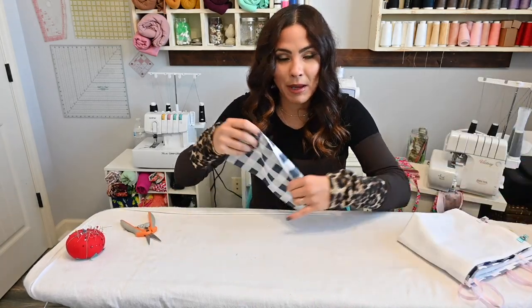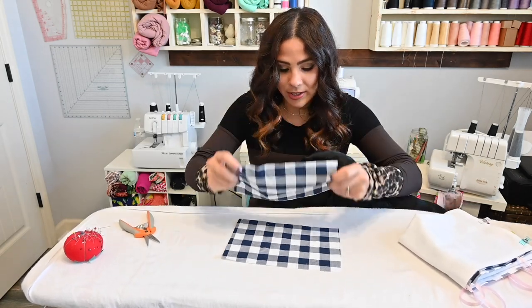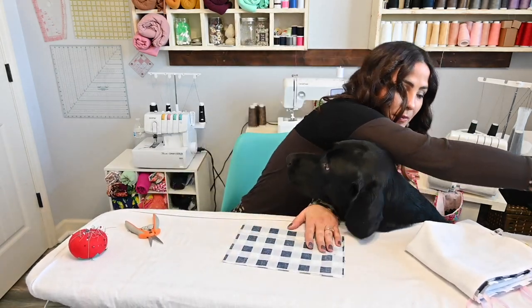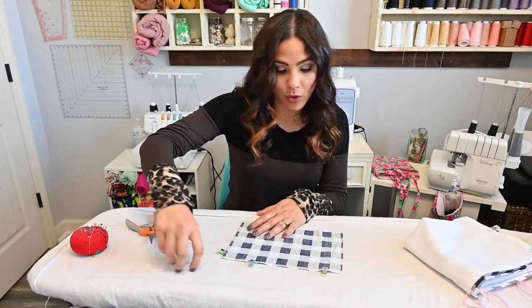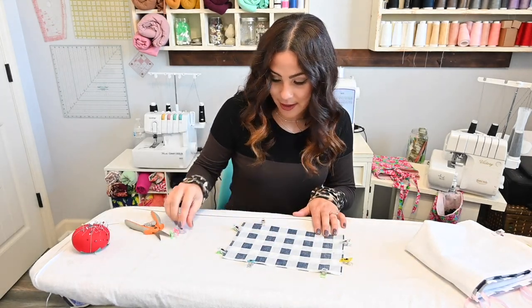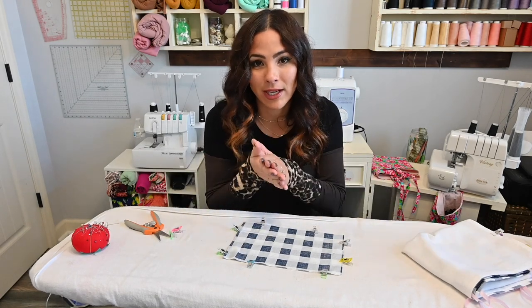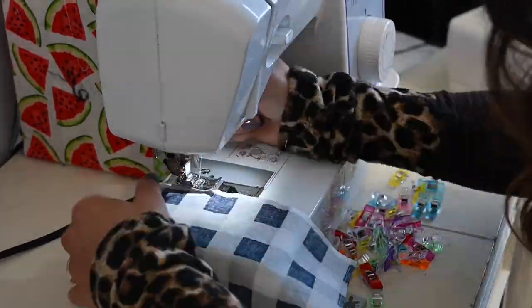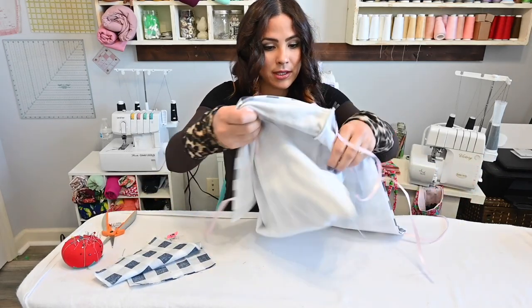While I'm at it, I'm going to start my pillow because this one's so easy. I've got my one side of my pillow — and here comes Bo again trying to say hello. I'm going to put my other side right on top, right sides together. Then we're going to sew all the way around but we're going to leave a little gap to turn the whole thing around. I'm going to go topstitch the actual top of my bag and then the bottom, and my sleeping bag is done. I just need to clip off my little threads.